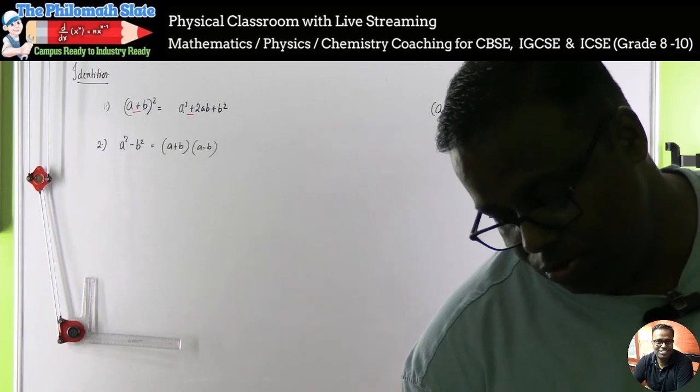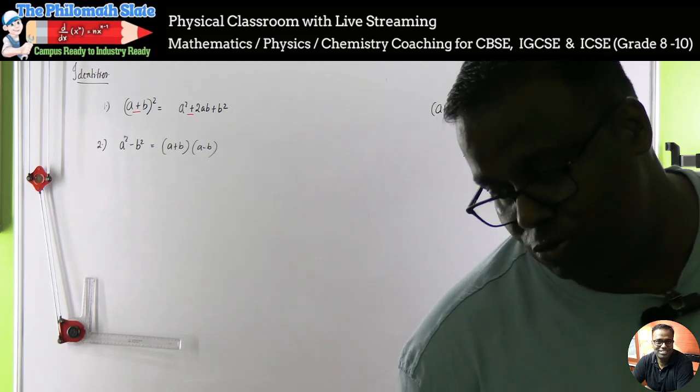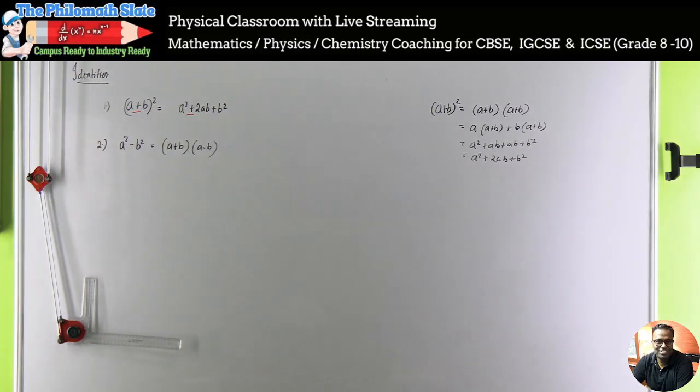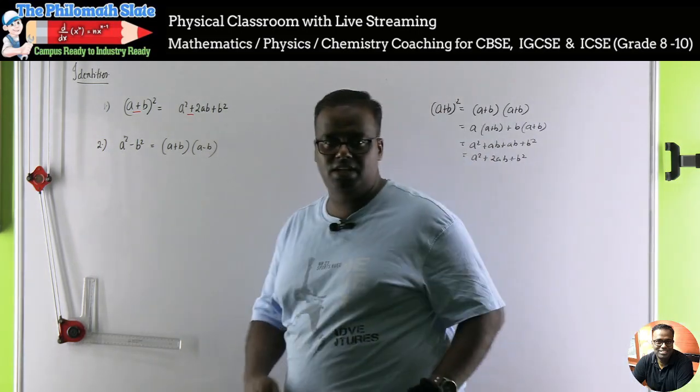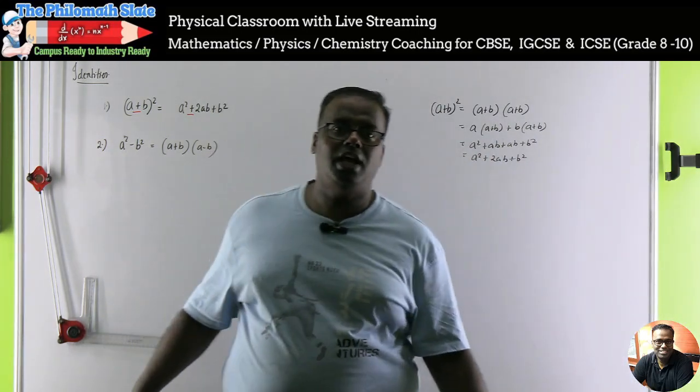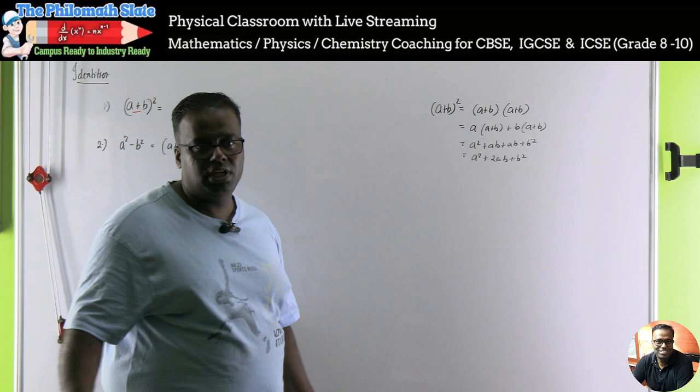Can you come down to question number 17 of 2.1c? Question number 17 of 2.1c. Can you take an attempt to do from 2.1c 17 onwards? Previous to that, I'll leave it for your homework.